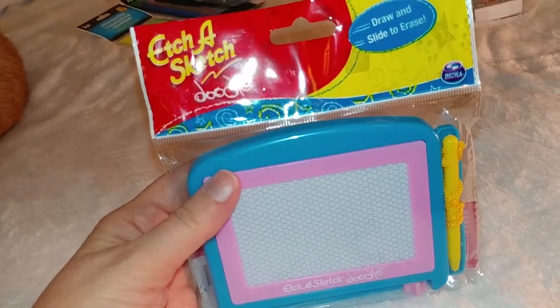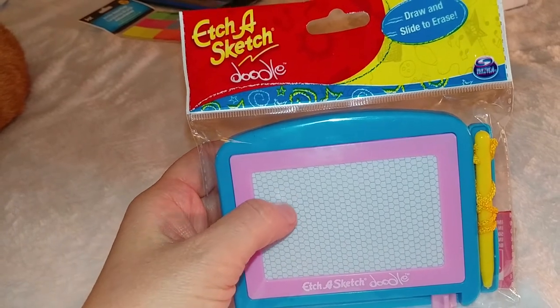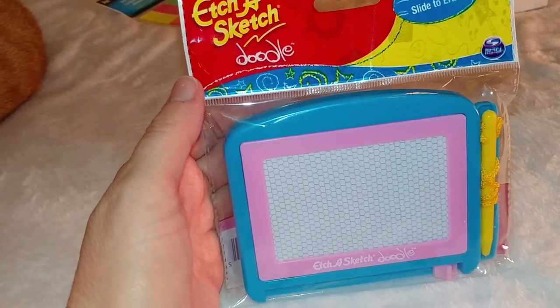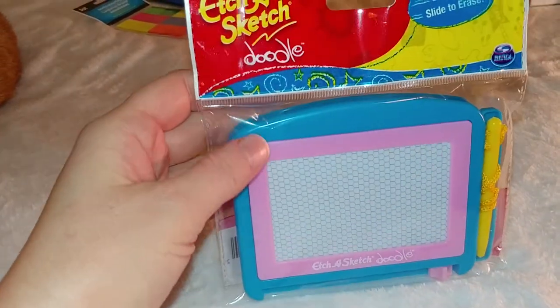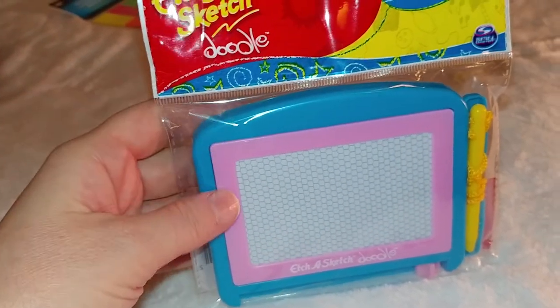Found one of these — if you press really hard on it, it stays gray and doesn't erase, but I just wanted one for old time's sake. It's good to use in a pinch when you're really bored with kids — like if a kid needs something to do and they don't have a device or a toy along. It's good to be able to pull this out, especially in waiting rooms.